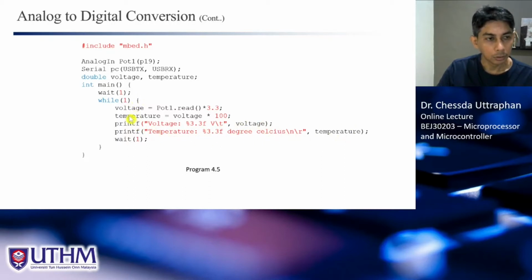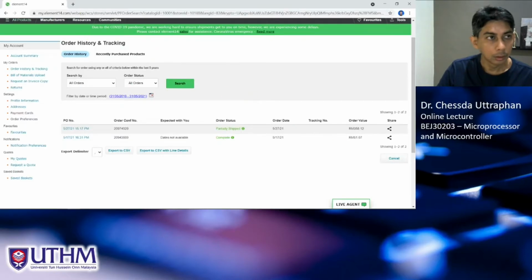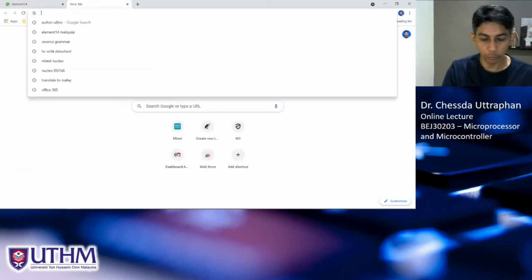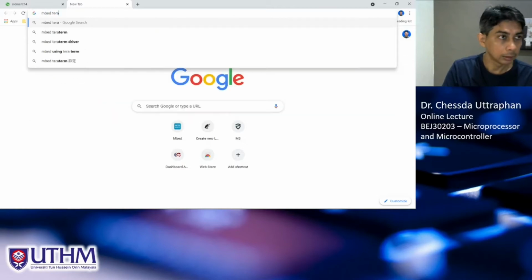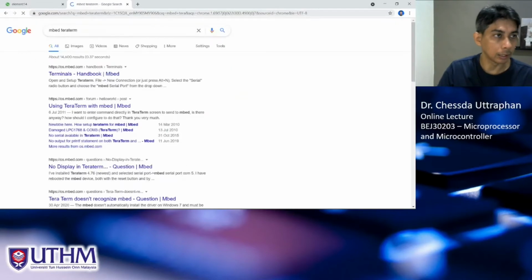Okay, so to do this, you need to install one piece of software in order to display the data from the serial port or the USB. In this case, you can use mbed. The name is Term.